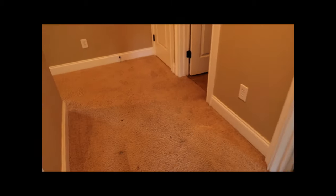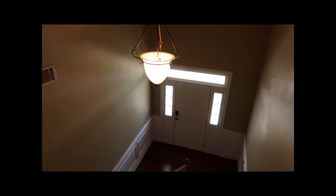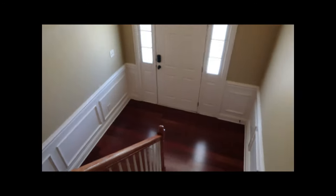Okay. That's about it for this home. When I make another video, it's going to look different. Still debating if I want to rip up this carpet up front or if it would still sell for a decent amount if I don't mess with it and just focus on the downstairs area. Y'all let me know what you think. Like I said, I'm going to rip out this carpet in the living room and I'm going to try to find this.